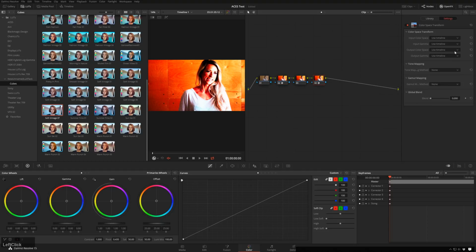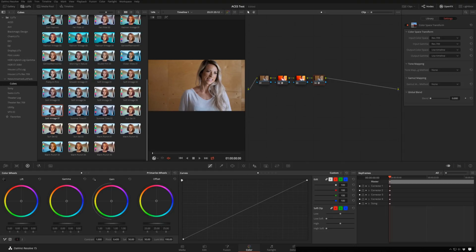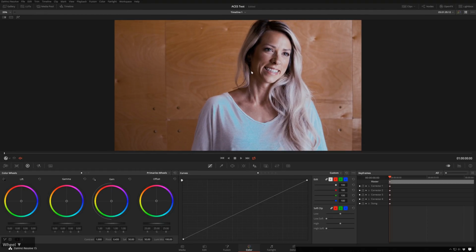we'll add another color space transform and we'll change the input to Rec 709 and Rec 709. And now you can see if we AB this with Alt D, nothing changes. And that's because the color space transforms are very smart and invertible and it's mathematically correct. So smart people there. So now what we can do is, since this node, even though it looks terrible because it's the wrong color space for what we're using, if we apply this lookup table in there, you can see it works just fine. So you can see Alt D, and now we have our lookup table looking much nicer.